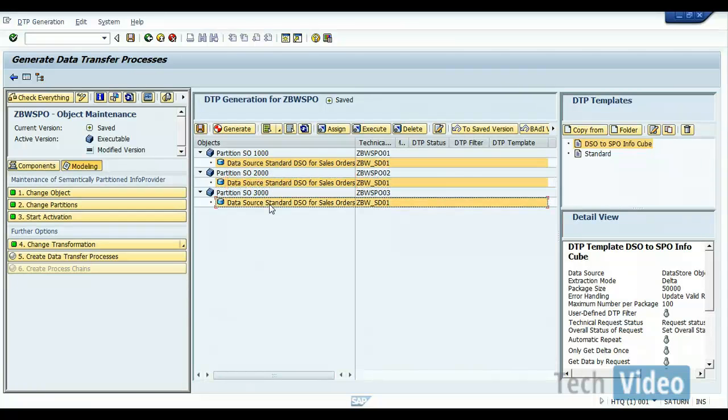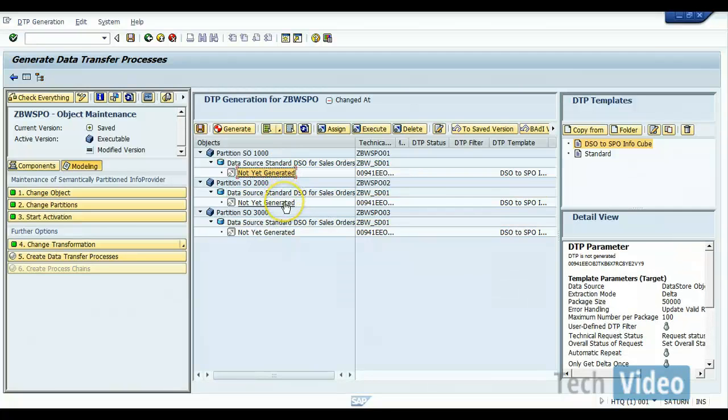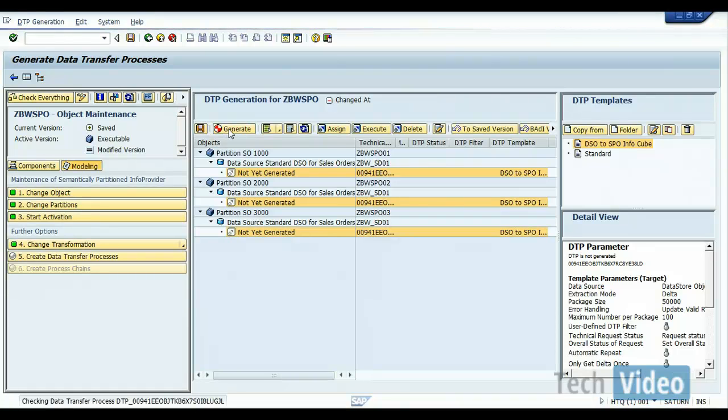We can use control and then select each object. Once we select the objects, we have to click on assign, so that the DTP will be assigned. Even though the DTP is assigned, it shows as not generated. So to generate the DTPs, we have to select the DTPs, use control, then click on generate. This will activate the DTPs.